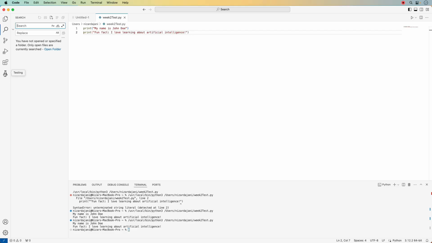Again, that's a little bit more detailed than what we want to cover for an intro to VS Code, but this is the assignment. This is VS Code. Again, download it, install it, open it up, configure it for Python like we did, create a new file, call it anything you want, make sure it's a .py extension, write the code just like the assignment says, and then basically run it and confirm that you get this output, and then take a screenshot of this whole page that shows the code and shows the output with no errors, and then submit this screenshot to the assignment area.